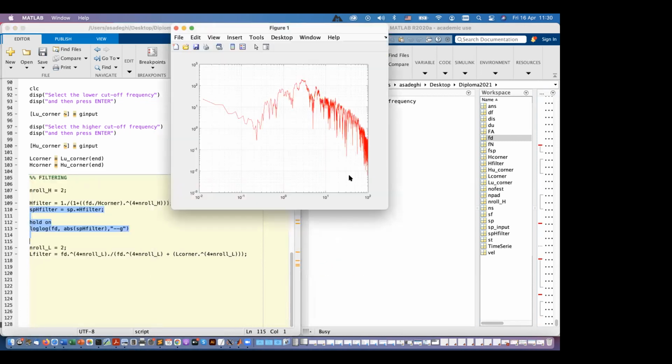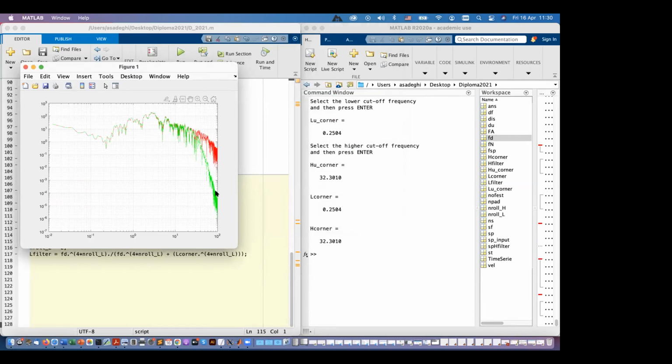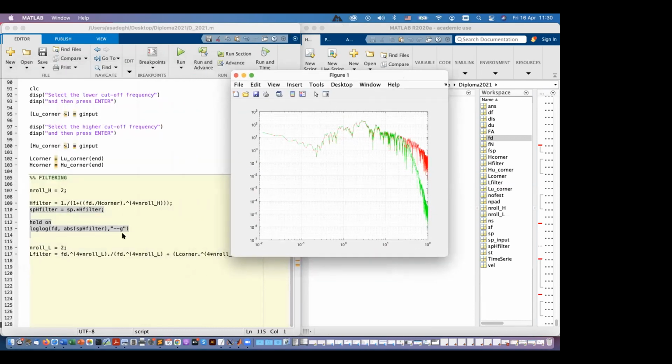Let's run the whole code and select just the lower cutoff frequency and some upper cutoff frequency, and that's it. So this is the low pass filter. Okay, the red one is our original FAS, and the green is the low pass filtered FAS.